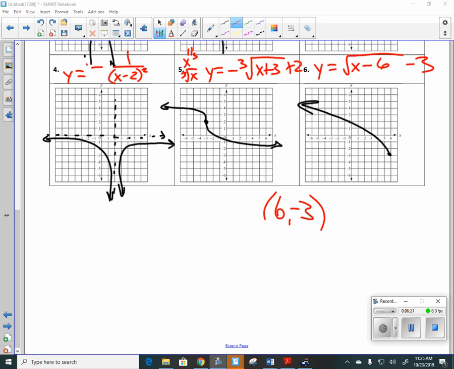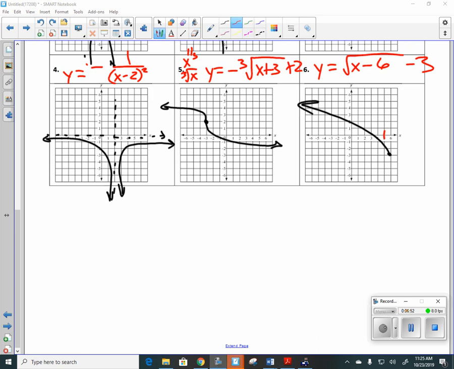But it's not right. Because watch. Would you agree that on this graph, I should be able to plug 5 in as well and get an output? I'm going to plug 5 in. 5 minus 6 is -1. Can I take the square root of -1? No. So it's good to try to check a point and see what works. You see, there's a horizontal reflection here, isn't there? And so there's another way to write this so that (6, -3) works, and then we incorporate the horizontal reflection.